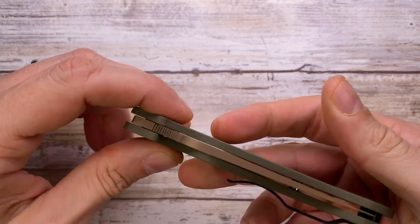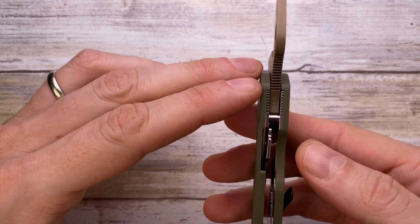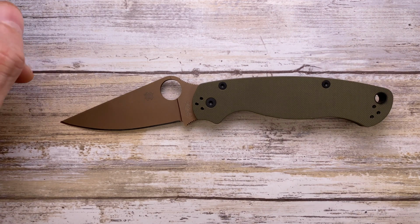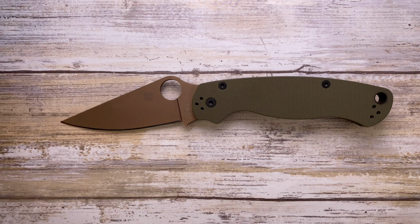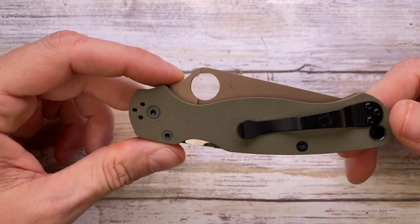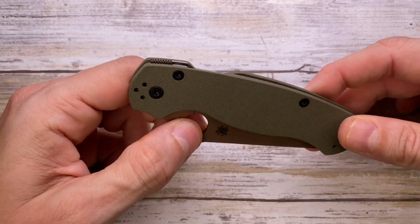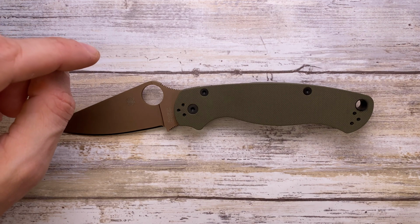So this guy is, of course, a PM2. It's the knife you know, and this is just a very nice sprint run, which has a unique look, and it's a pretty cool EDC option if you are going to be out in the wild and you're going to expose this guy to the elements. This is really highly corrosion resistant, so it's highly recommended, especially in that case.